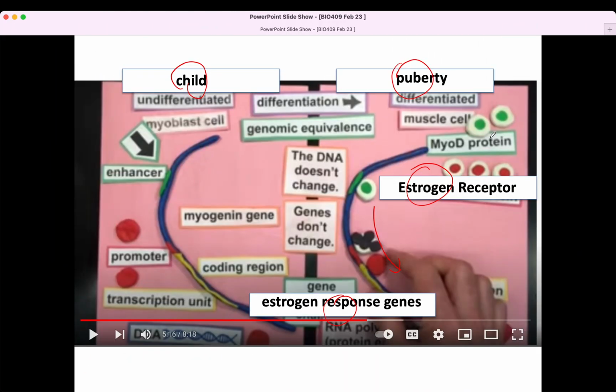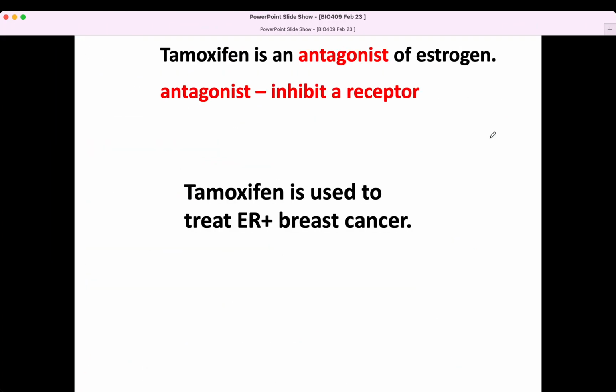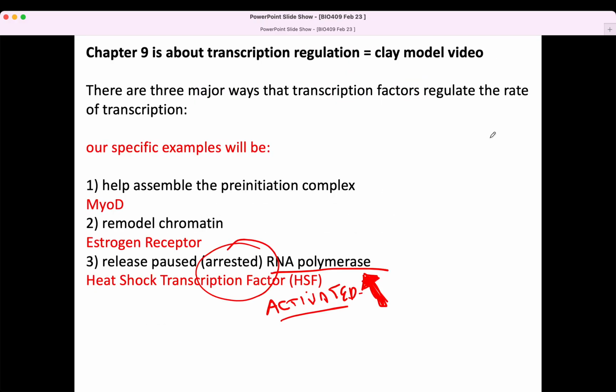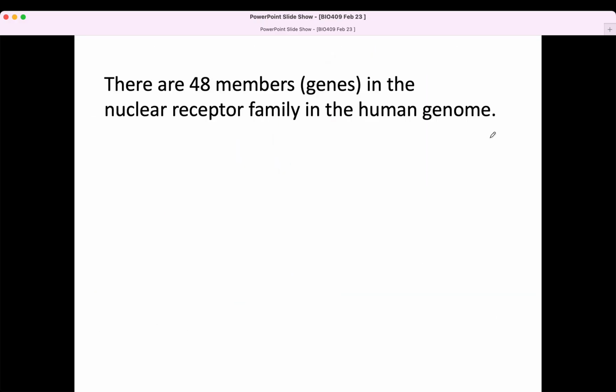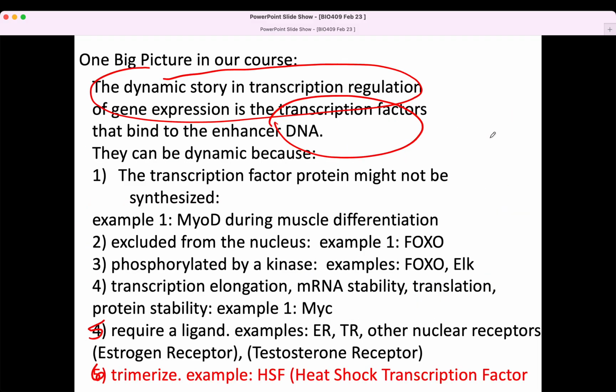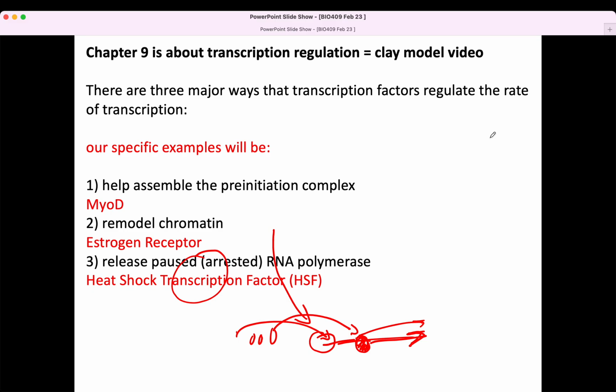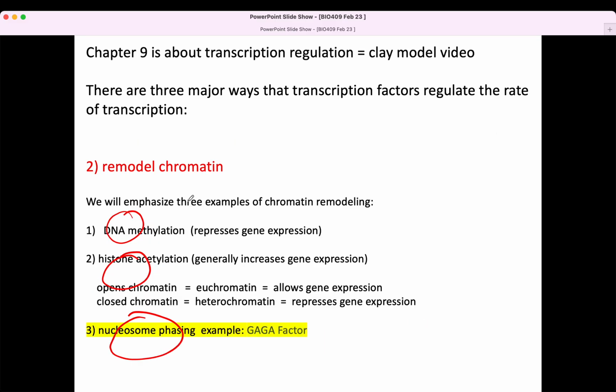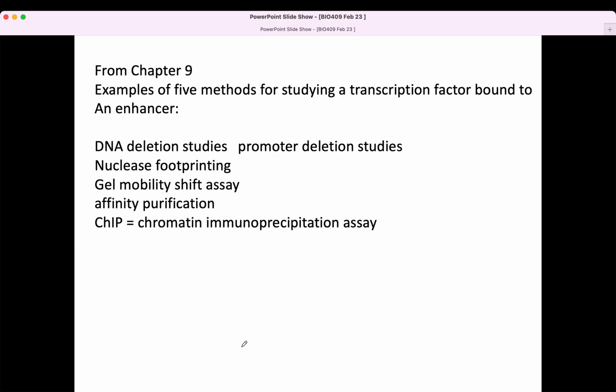Okay, so there it is. Great. And so let's see if we can get back to this, so that we're done talking about this set. And so let's get to where we're at. There's the heat shock transcription factor, then that. And so we're back to this. When we talk about remodeling chromatin, we emphasize these three stories, and that's what we're going to talk about, nucleosome phasing. There are lots of other examples of nucleosome phasing. GAGA factor is a great one for us. Just remember that, and it's a good one for the reasons I just described. It's got a nice name, too.